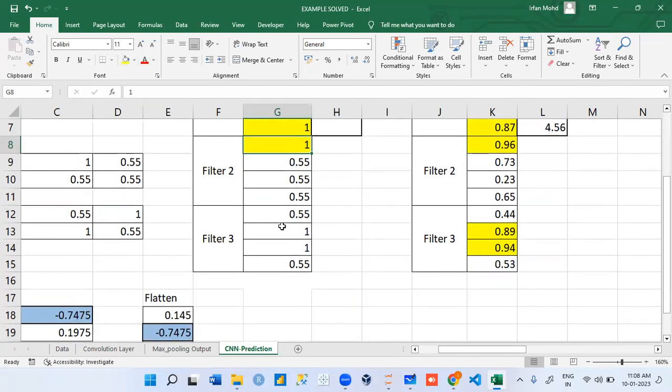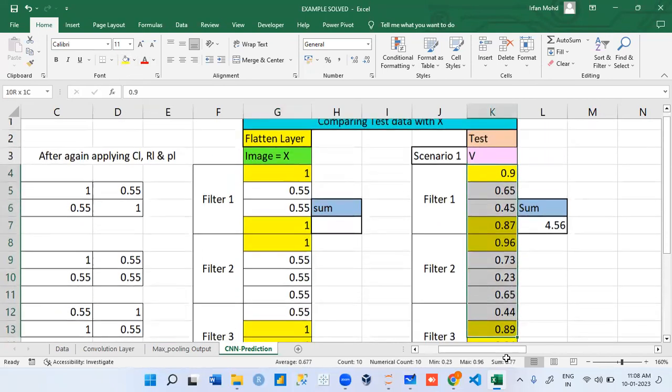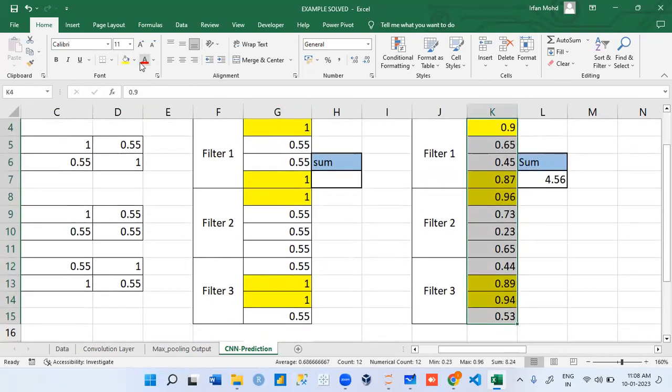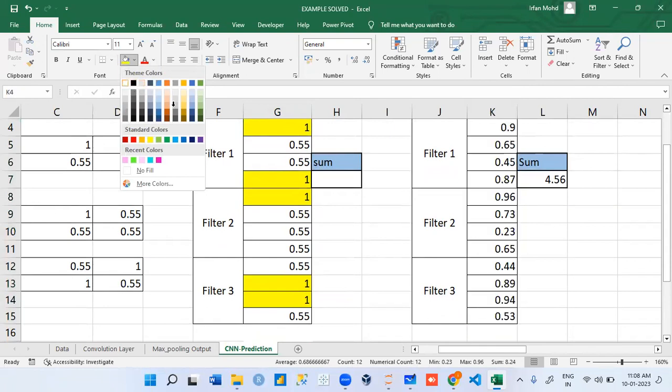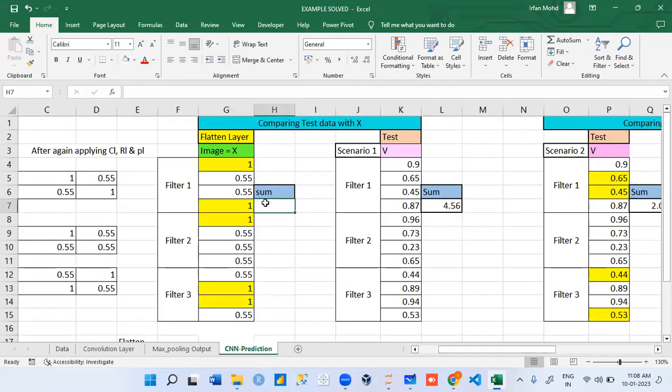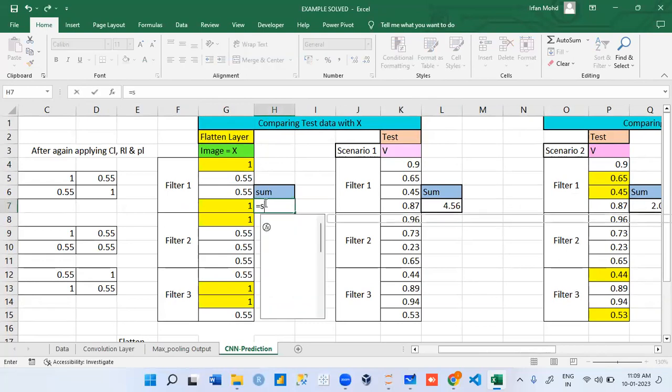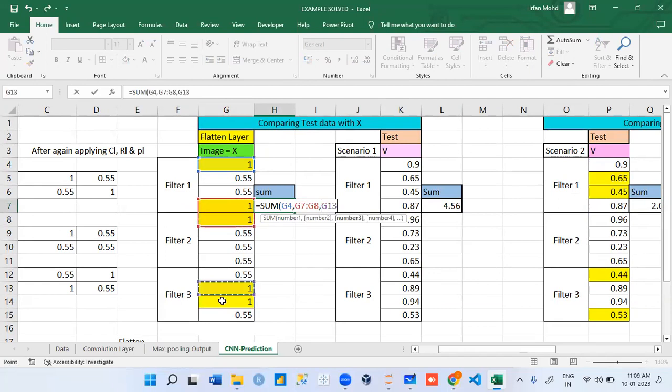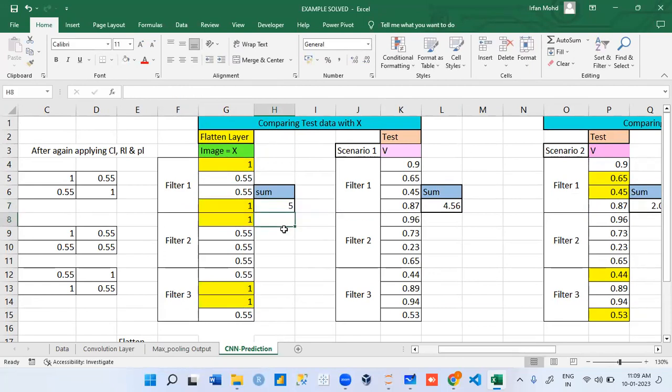Filter 3, position 2 and 3. ये clear हो गया? What is the sum of all the numbers? Sum of all ones. This plus, this 2 plus, this 2. 5, okay.